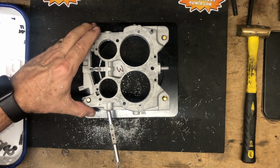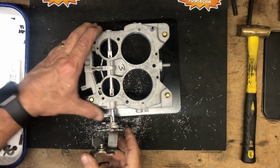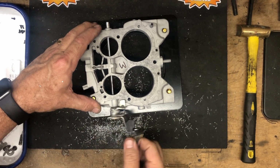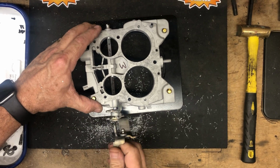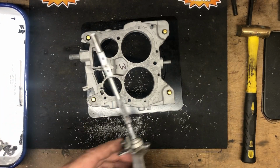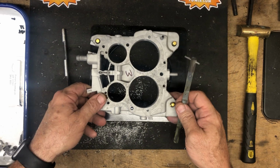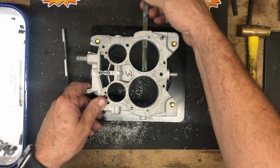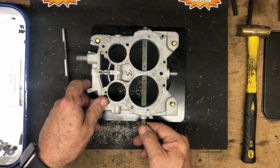Now we're gonna test the primary shaft for a good fit and a good smooth operation. There we have, nice and tight, but still free moving. So that's exactly what we want to see. Now, this one has the shaft that comes from the passenger side. It's going to go through, going to get in place.